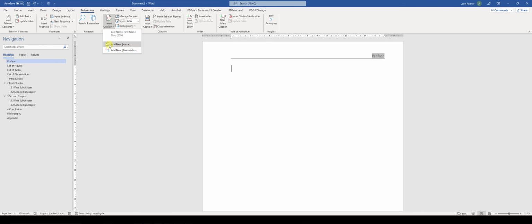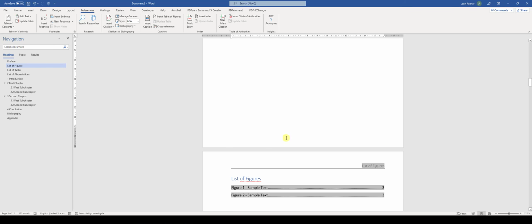By the way, just information for you all, when you're writing a thesis, you will usually work with multiple books. And you will probably use these books in multiple spots in your document, so you will have to reference one book multiple times. Therefore, as soon as you add a new source here, the source will be available up here in the selection. So you don't have to edit it anew every time, simply click on it and it will be inserted.